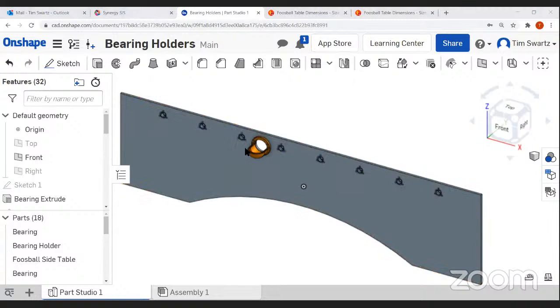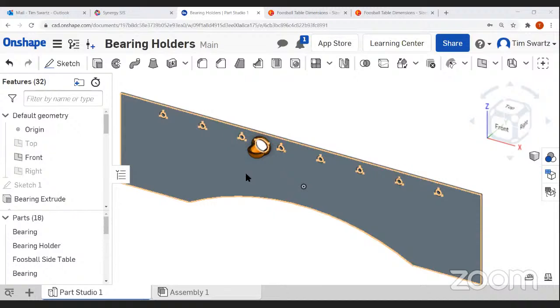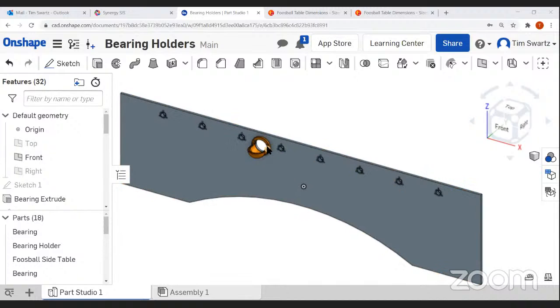All right, so I just went through and renamed everything. If you have time to do that, like I said, if you could please respond in your participants area, yes or no, if you're at this same spot as I am, where you have the holes extruded and this placed correctly. And if you're not, then can you message me why, so I can kind of help you out and figure out what's going on.